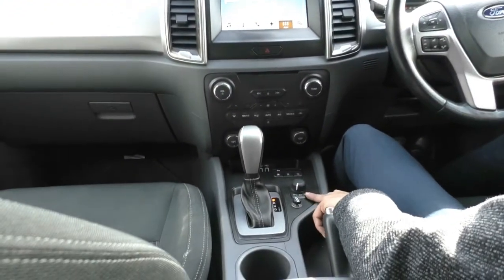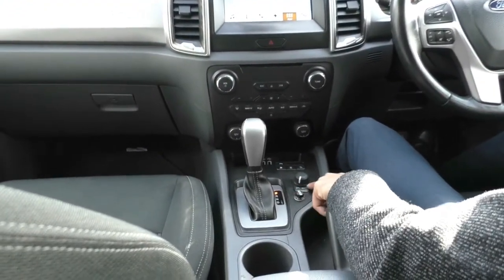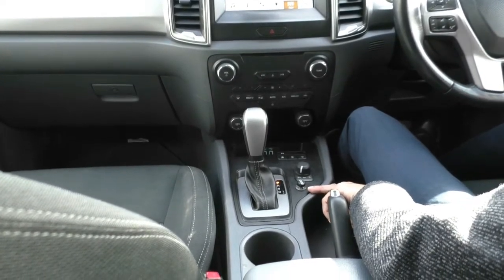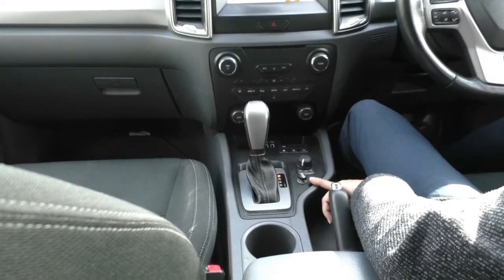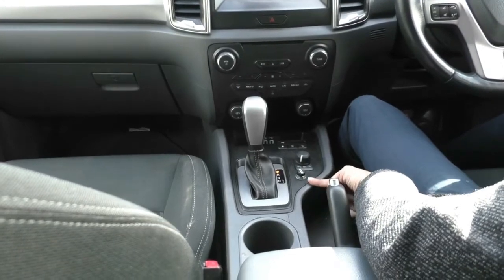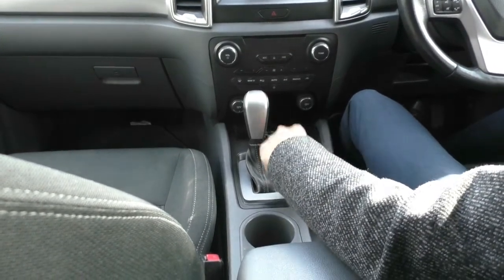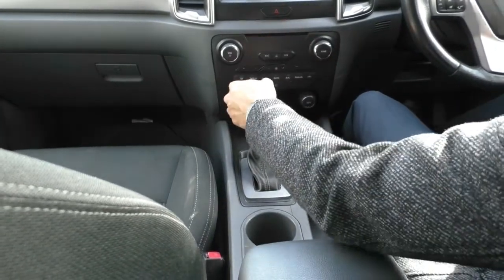Just next to that, there is also your 4-wheel drive selector dial. So 2 high, 4 high, and 4 low. And behind that is a Redarc Tow Pro system mounted. So like I said, this car is pretty much already set up and ready to go. So if you plan on doing some towing on a caravan, or even if it's just a small trailer, you've still got that Redarc system to help you.